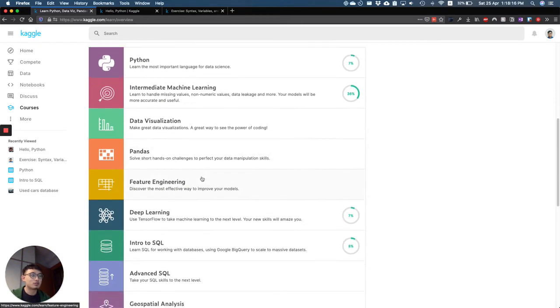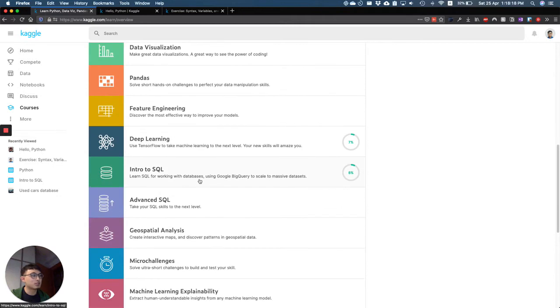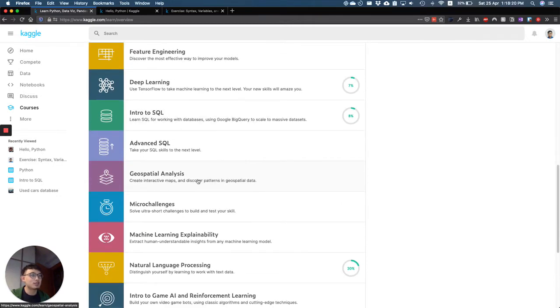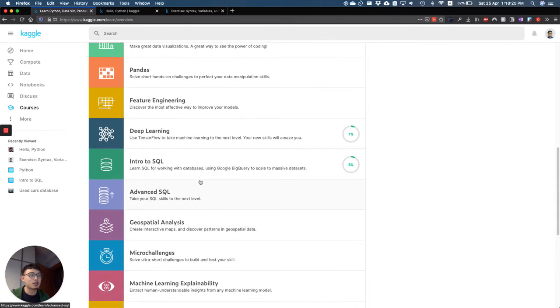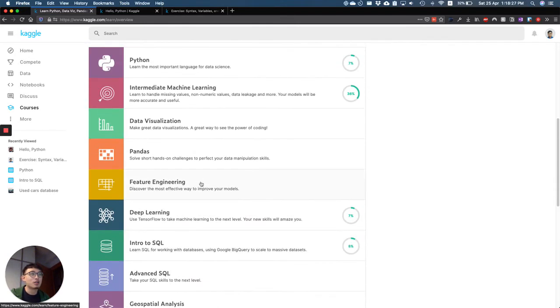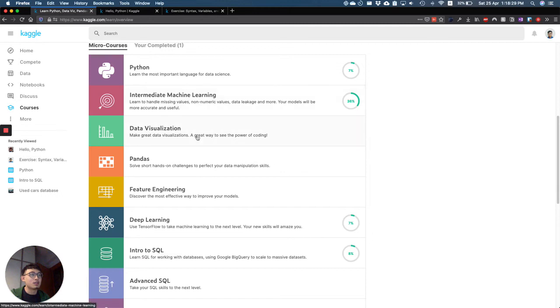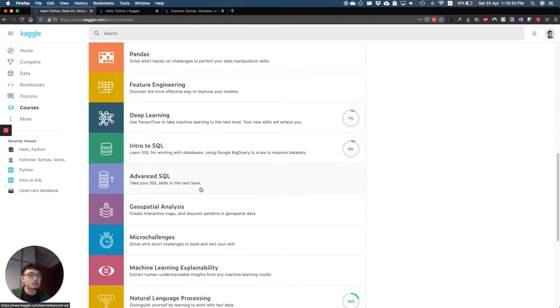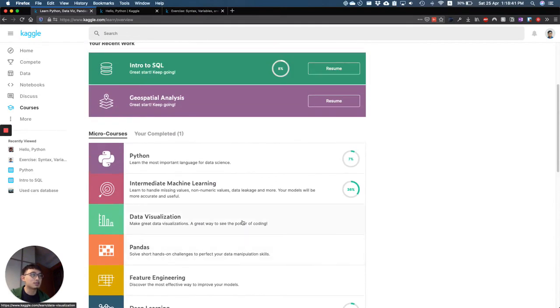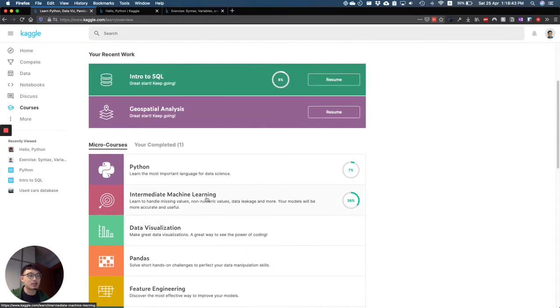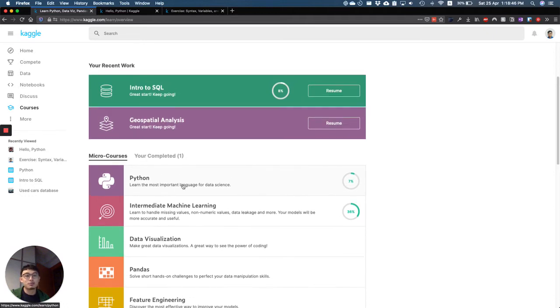And you can almost learn basically, I would say, 80% of what traditionally we think data science is about. So you can see from Python, a little bit of machine learning, feature engineering, all the way to deep learning, and also SQL, and also some of the more specific fields like natural language processing. So obviously, I've been trying this out. I think it's really great. But if you're really an absolute beginner, where should you start?